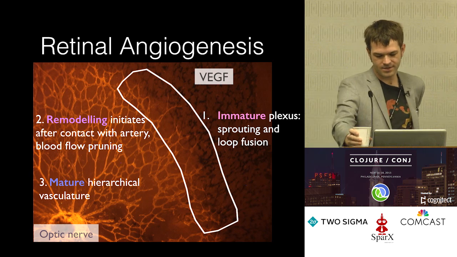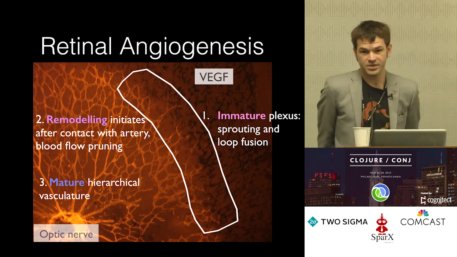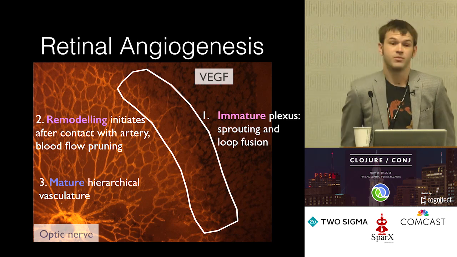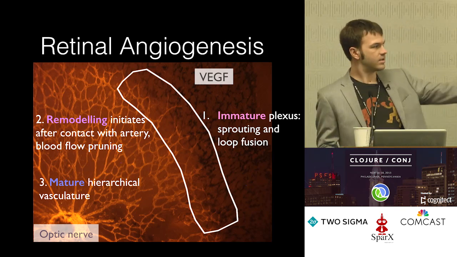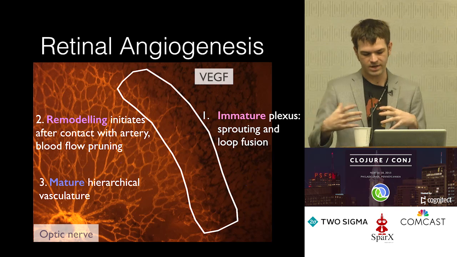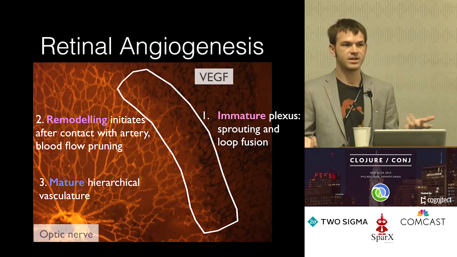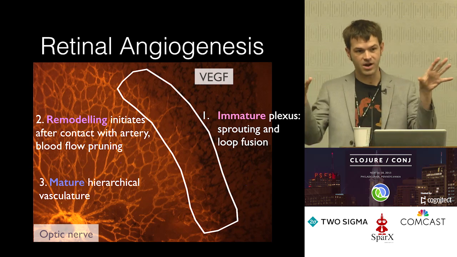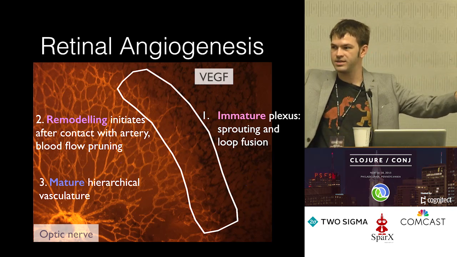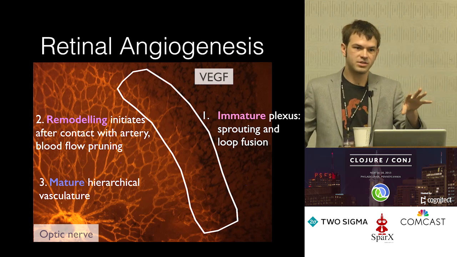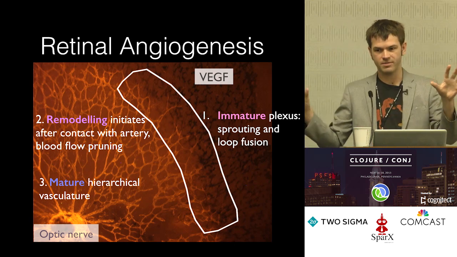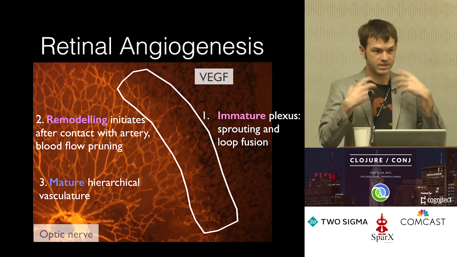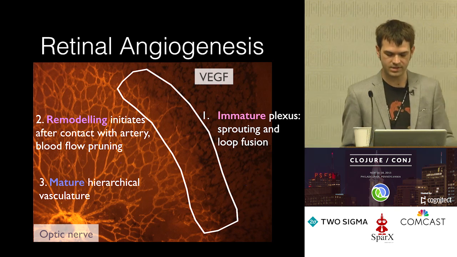Angiogenesis — the formation of blood vessels — is studied in a lot of different places, generally in mice, though we care about humans too. Here you're looking at a young retina sprouting, with blood vessels that grow to feed the neurons with glucose. There are three different primary phases of vascular development: the sprouting level where they kind of go random and get into the environment; they make too many connections generally, then do some pruning, and eventually things are mature enough that you don't have to prune anymore. That's how the blood vessels in your retina are formed.